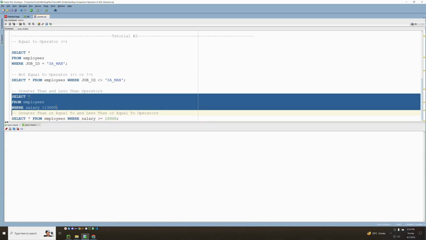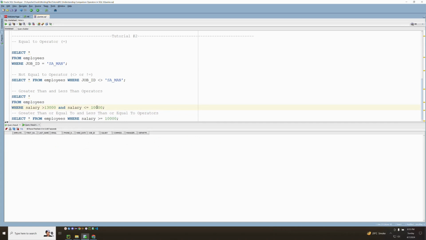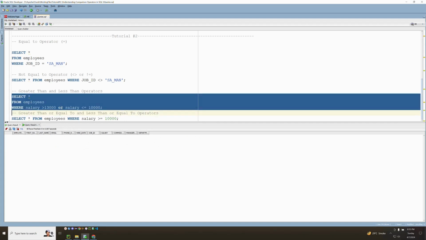See this one, and salary less than... is greater than this, less than 1000. How many is it? It's just counting the number of zero. I get no data. Or if I put the OR condition, I will explain the different classes.